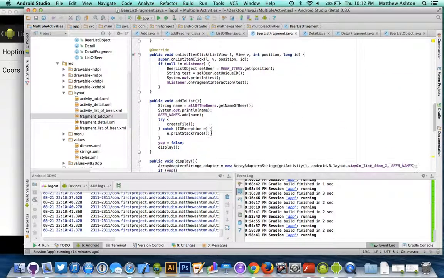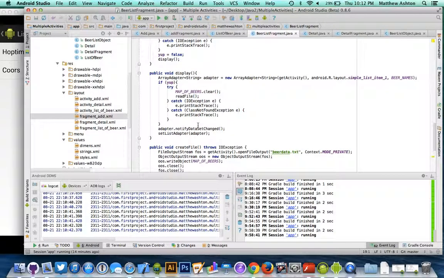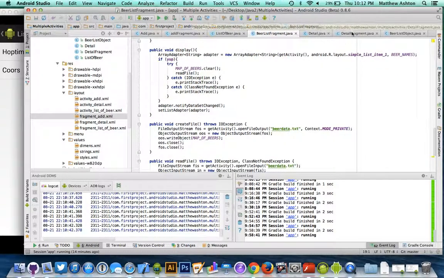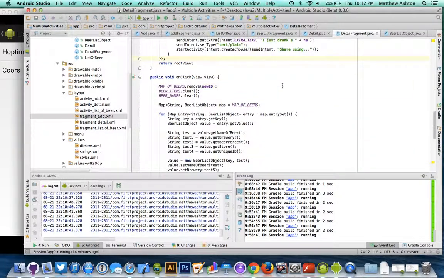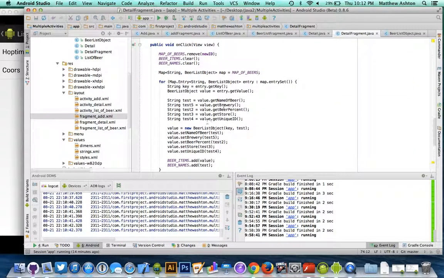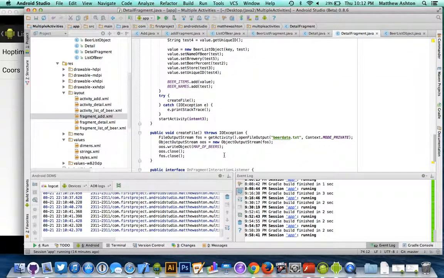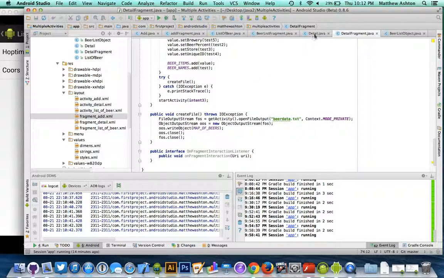And it will always get created whenever something has been added to the list, and also over here in the detail fragment. Basically it clears it and then re-adds it and creates that file again to be able to keep everything consistent.